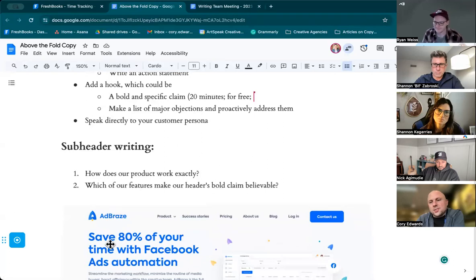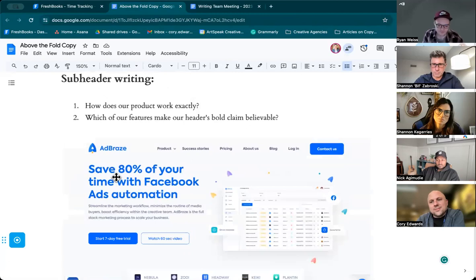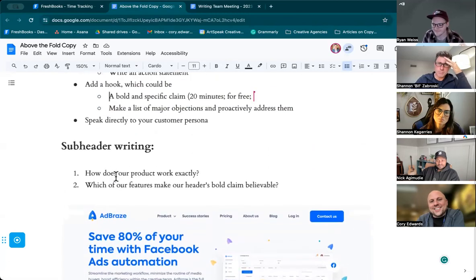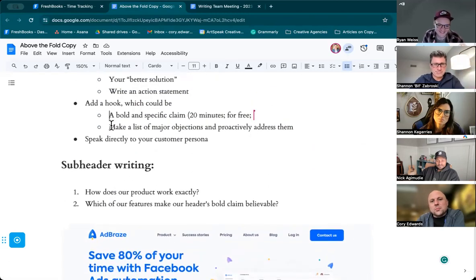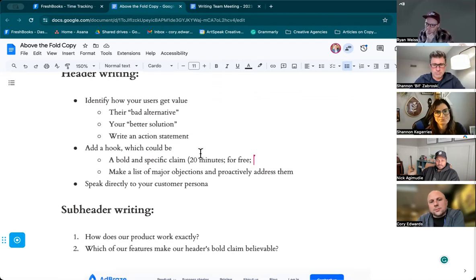Save 80% of your time. Is that true? That's a good question. I don't know. Make a list of major objections and proactively address them. So this is, once again, pre-writing work that they're suggesting. What's the bad alternative? What's the better solution? What's an action statement you can come out of it?